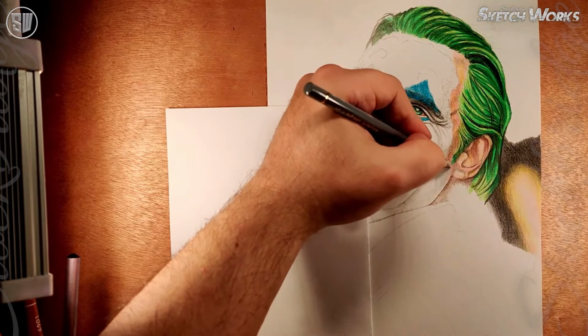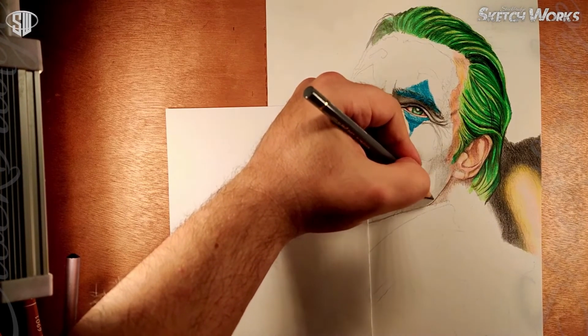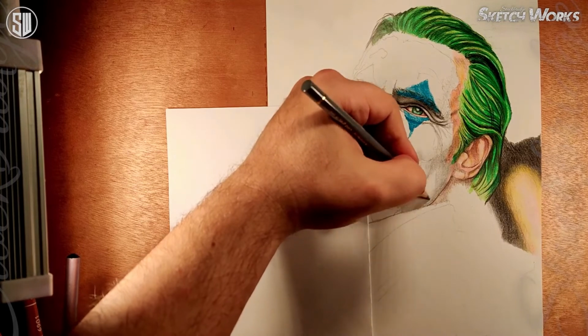What I do is I just put a piece of paper up on my screen, just trace out the outline. That's it, really. That's the first step done. Takes 5 to 10 minutes.